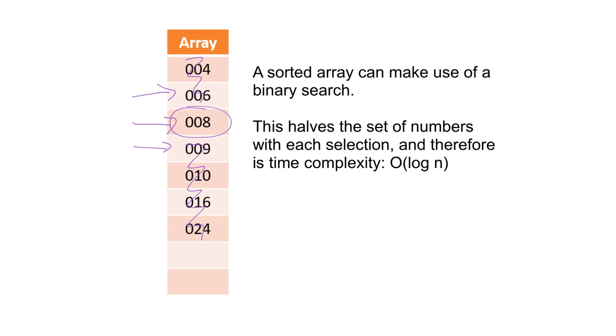So it stands to reason that if we're not adding items very frequently, but we're looking them up extremely frequently, then we're better off having a sequential array, because we can gain advantage of the time complexity of the searching at the expense of the time complexity for the insertion.